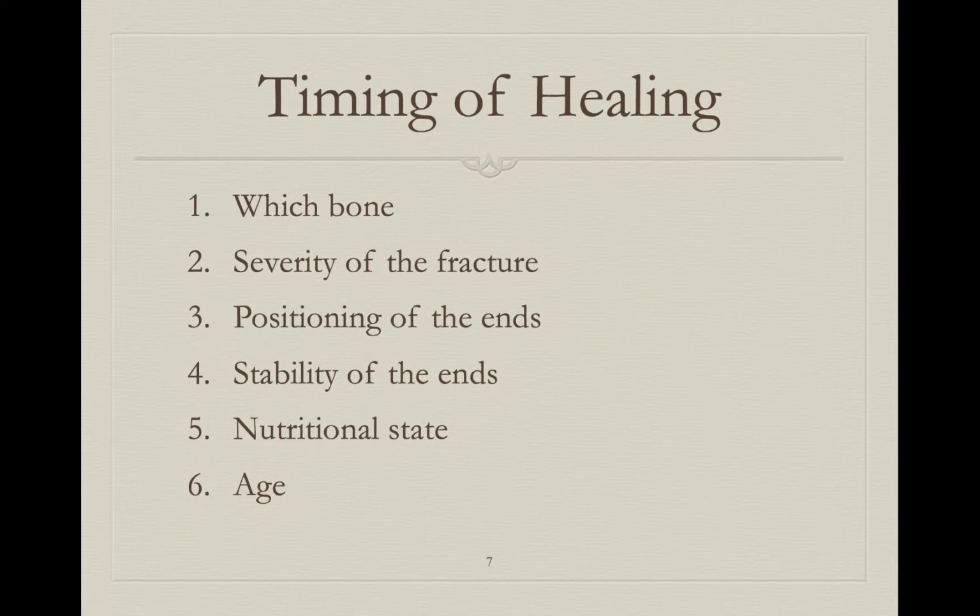Another thing is, of course, the nutritional state of the individual, because you need a lot of vitamins and minerals in your diet to reform bone and also fight any infection and help the whole body heal at this point. And the last thing is the age of the individual. Of course, the younger the individual, because they're also growing, the faster they are going to heal. The older an individual is, the slower the bones are going to mend together. That's why if a baby falls, it's usually not that big of a deal. If an elderly person falls, it often is a very big deal.